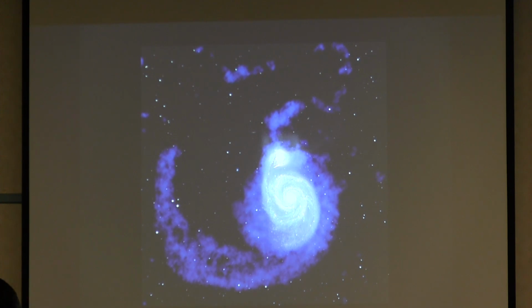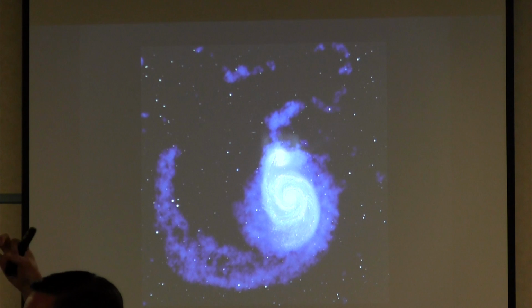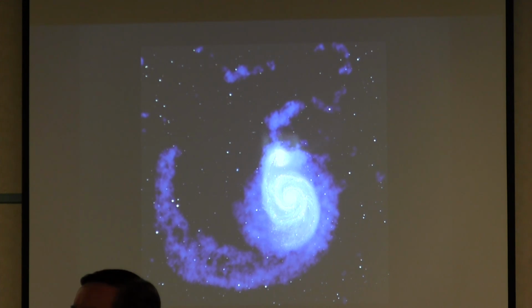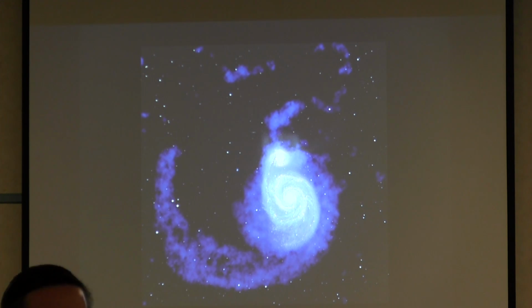And while you can see the spiral arms here, you can definitely see that there's a big long thing here that almost assuredly was induced by an interaction between galaxies. You can see this small galaxy up here is actually passing by. At some point, either that galaxy or some other galaxy pulled off some material to create this big, long tidal tail. We'll talk about tidal tails on Thursday.